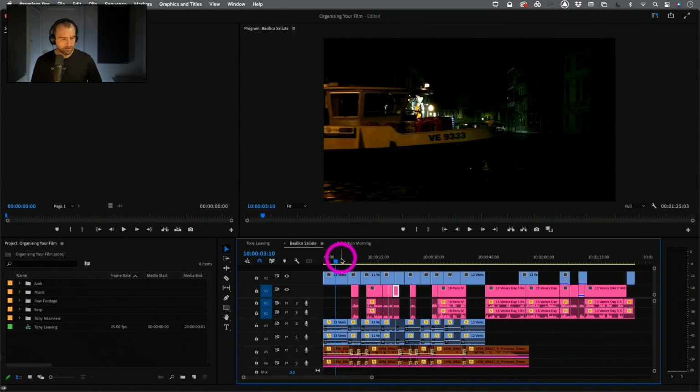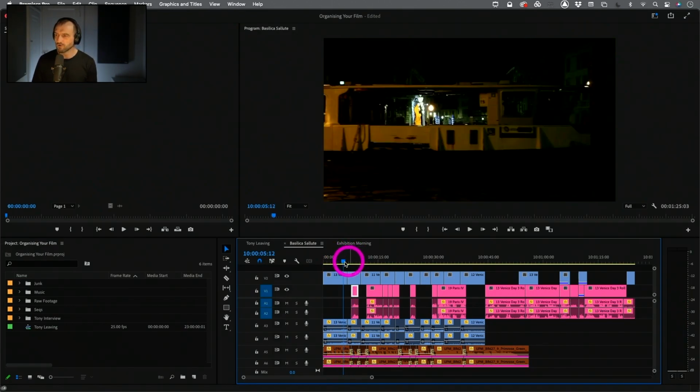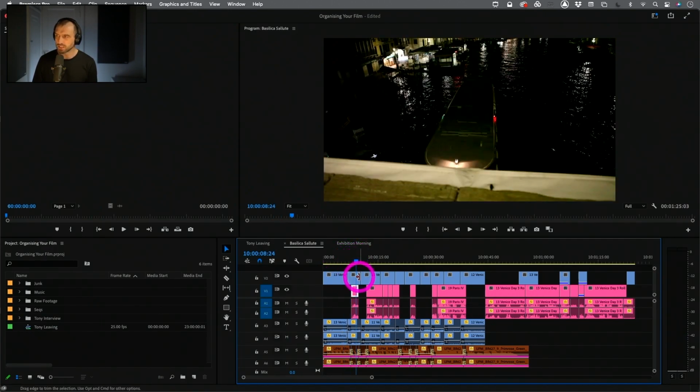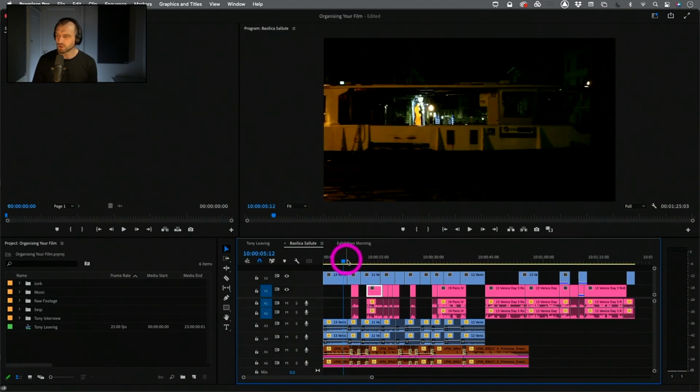Now, unfortunately, there are no iron laws in editing. You can always break the laws for a number of different reasons: stylization, tonality, and all that kind of stuff. But let's start off with a good rule of thumb. Usually, we're going to be changing shot sizes as we go over cuts, either shot sizes or angles, so that we give the audience something different every single time.